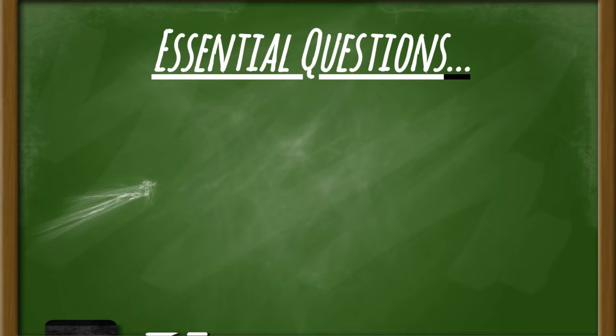So look for key words. The minute you see them and recognize them, I want you to think, what do I already know about this topic? Once you have that in your mind, you want to look at the question again to see what we're trying to answer today about that topic. It's important to remember that an essential question is like a goal as well. By the end of our science lesson, you should confidently be able to answer the essential question.